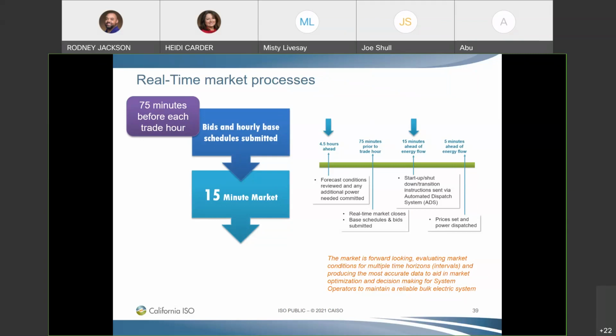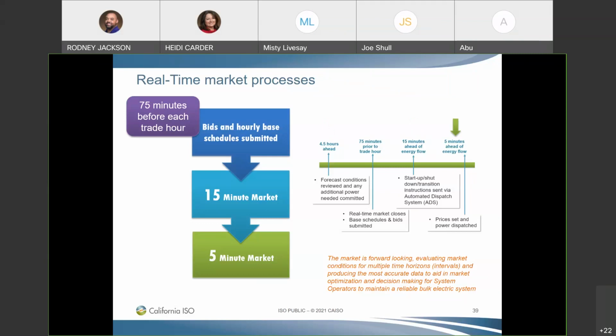The real-time market fine-tunes the flow of electricity to follow the fluctuations in real-time supply and demand. As we move into the real-time market, at least 5 hours ahead, we look at our updated forecast and begin committing resources as necessary. From the time the day-ahead market schedules are posted to 75 minutes before the trade hour, bids can be submitted for the real-time market. The HAS, the hour-ahead scheduling process, is a process for scheduling energy and ancillary services based on submitted bids by the imports. Internal resources will receive advisory schedules for the next hour, and then imports and exports will receive their financially binding commitments.